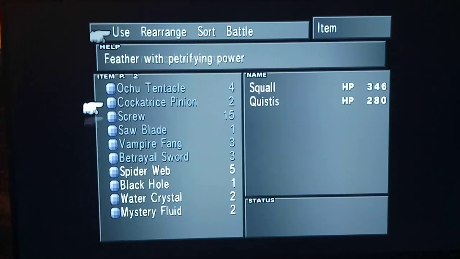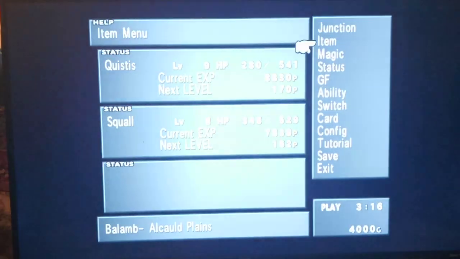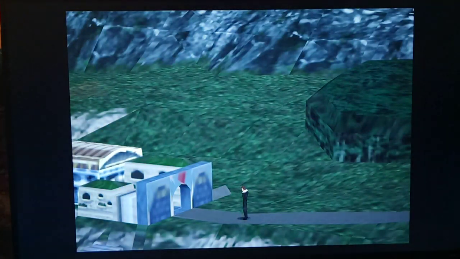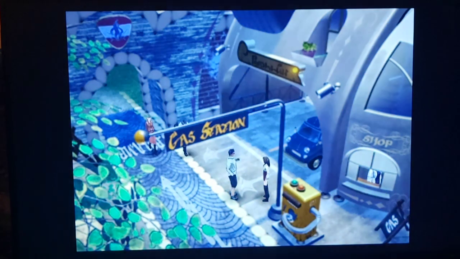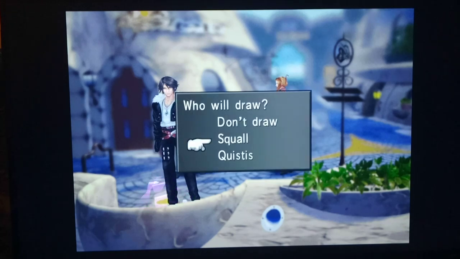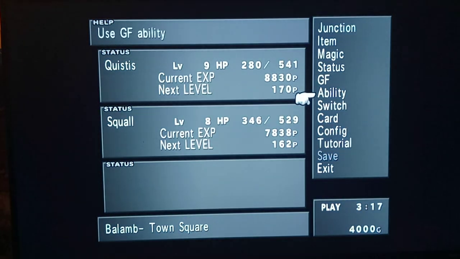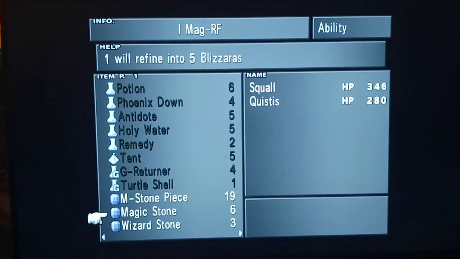And I don't think there's any other blue magic you can get. The Turtle Shell can actually teach one of our GFs Vitality plus 20, so that's interesting. Let's sort this stuff. And actually, at this point, we may be able to go in here with the items we have. And let me just check. I actually may need more items than I think here, but let's get some thunder while we're here. Speaking of thunder, let me check out, there is another thing I can do, because we have ice magic refined.